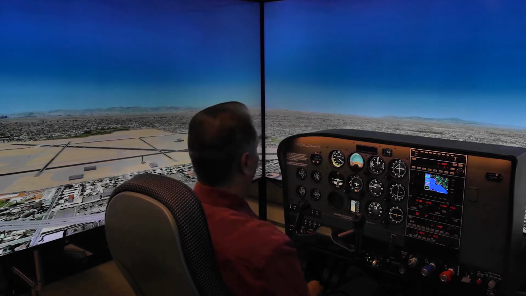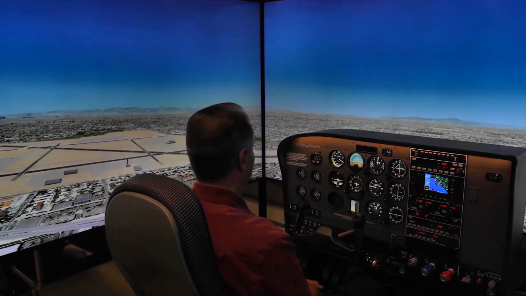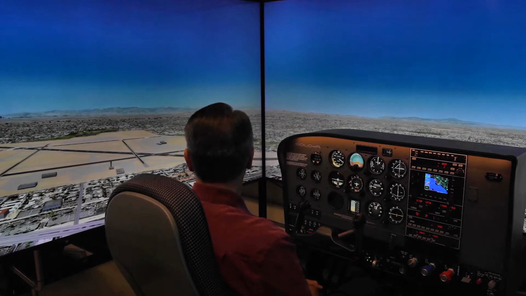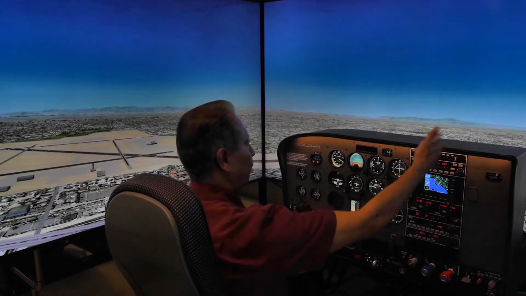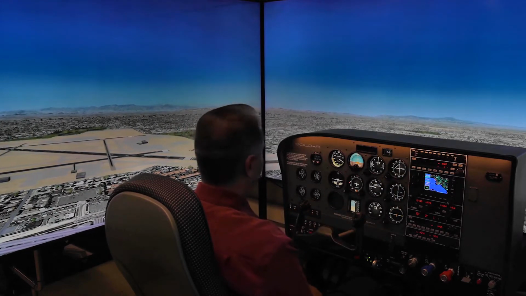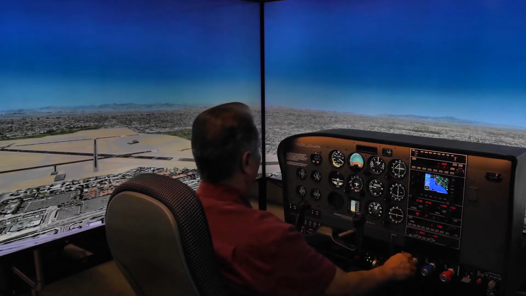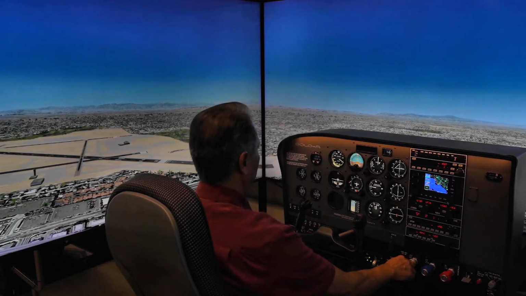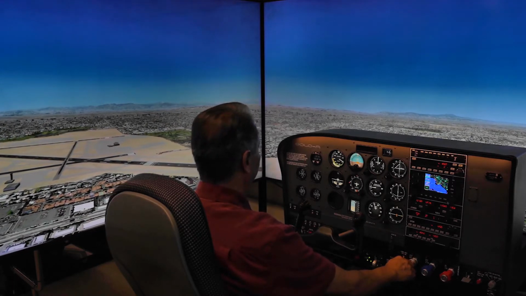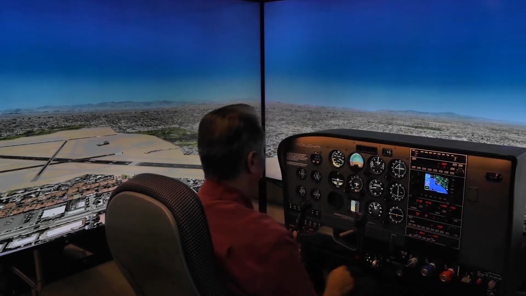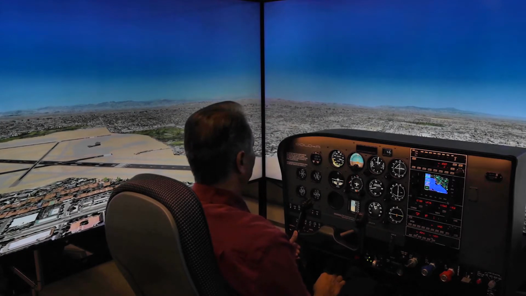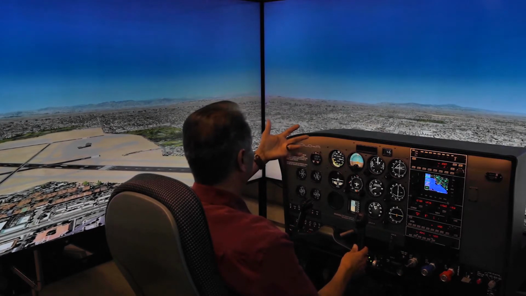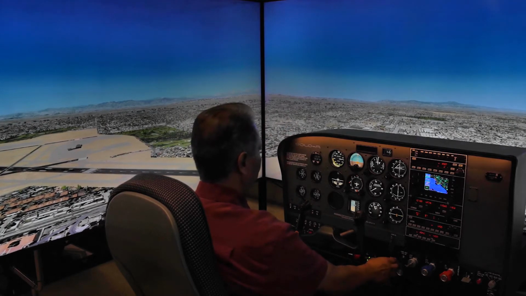Coming up, I'll beam my numbers again. Here they come. Glancing, looking for traffic coming in. There's a beam the numbers. Carb heat, reduction of power. Again, between 1400, 1500, 1 notch of flaps. Get the nose down to the slow cruise pitch attitude or a little bit below to start our descent.